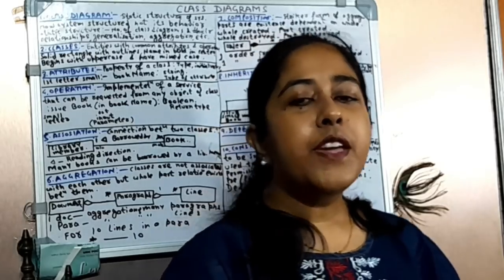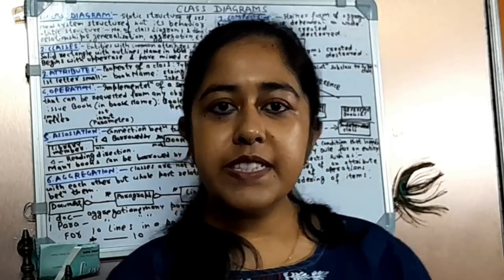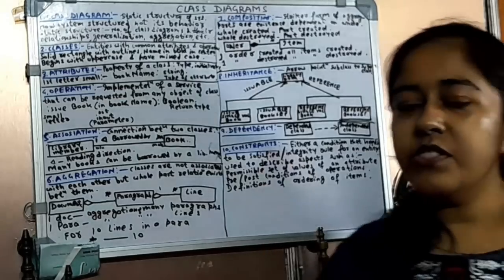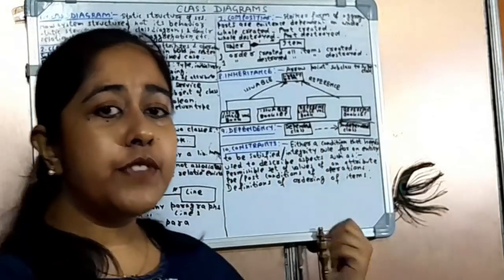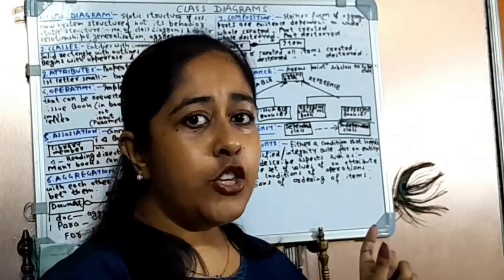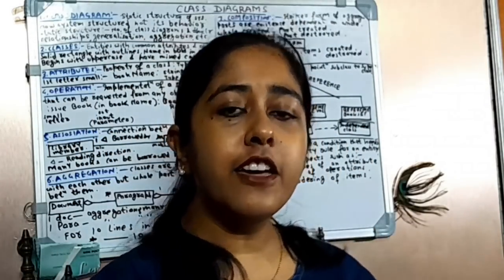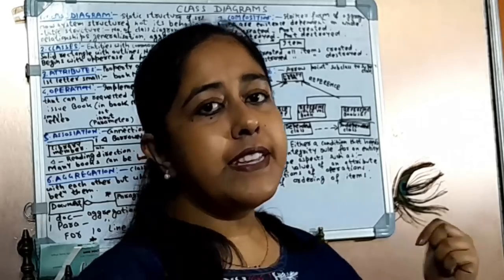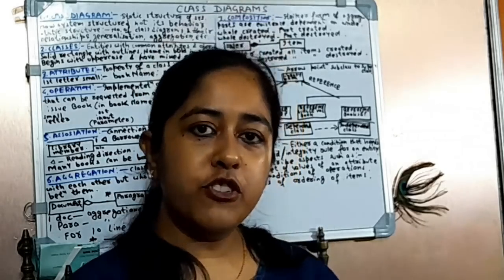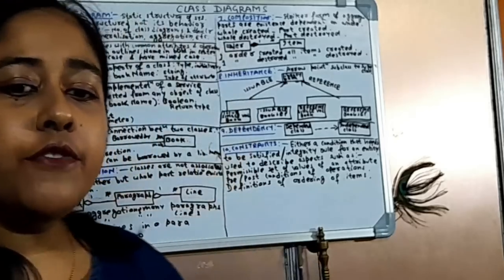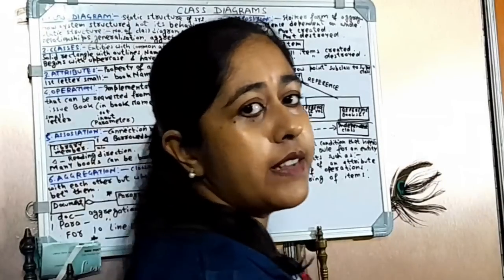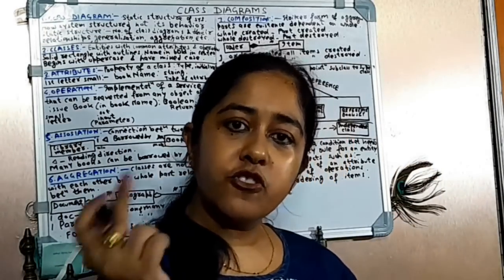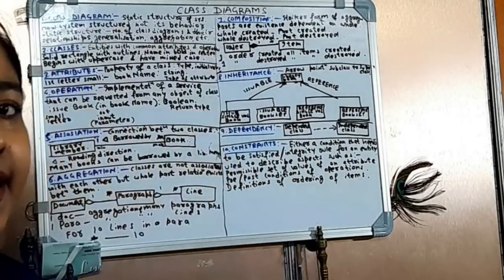Okay, so in today's class we are going to discuss class diagrams, which come under the structural view in UML. In the previous class we discussed use case diagrams, which were under the user view, which was the central position in the UML. Now we are going to discuss class diagrams, which is the second one, that is coming under the structural view. Now what is the class diagram?